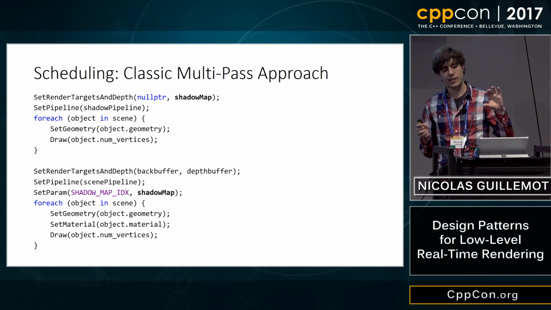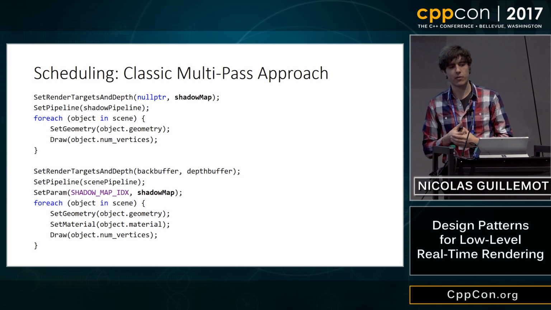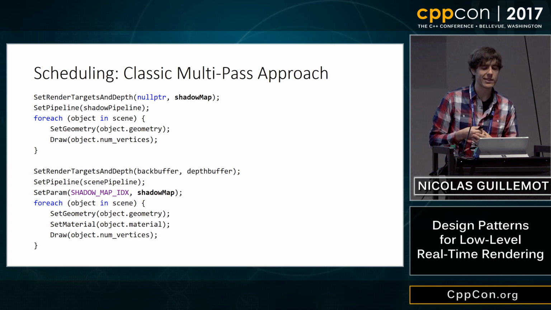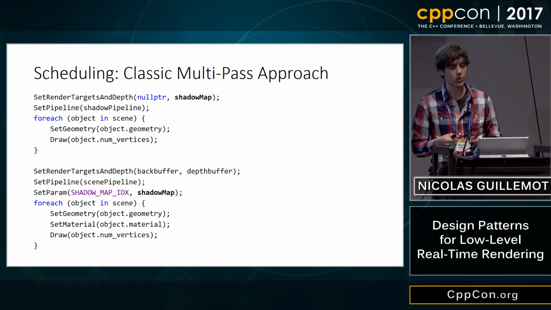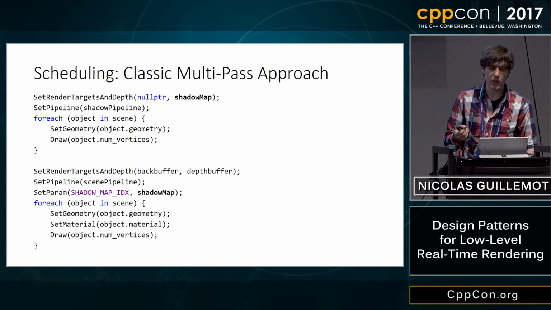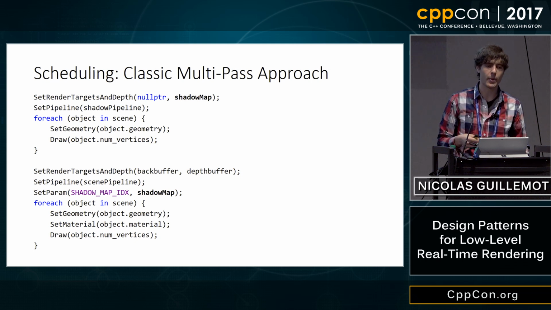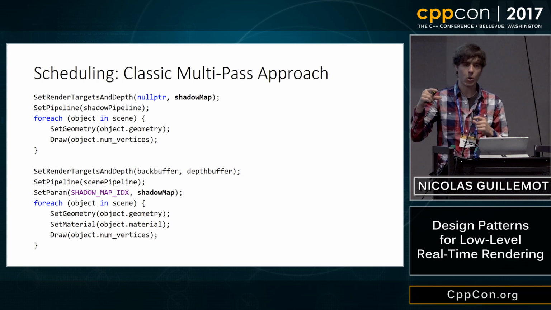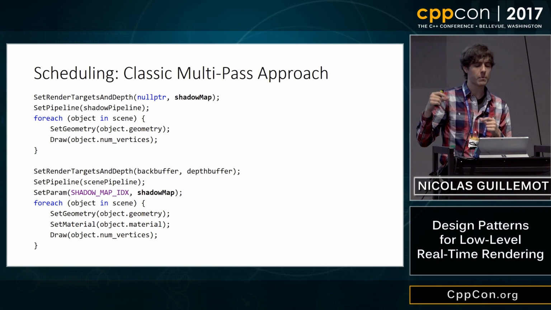So this kind of pseudocode here is roughly how you might have done it in, for example, OpenGL or DirectX 11. This is a slightly old school approach of how to do the problem, but it illustrates a lot of the problems that we have to deal with when we implement a more general solution to this problem. For example, the code on this slide is split into two parts: the higher part and the lower part. Both of these parts of code represent a pass of rendering.